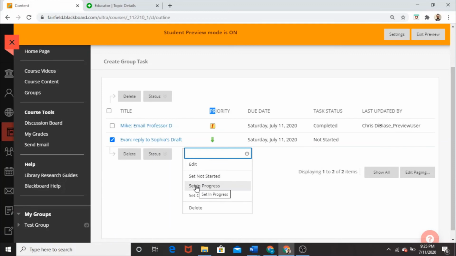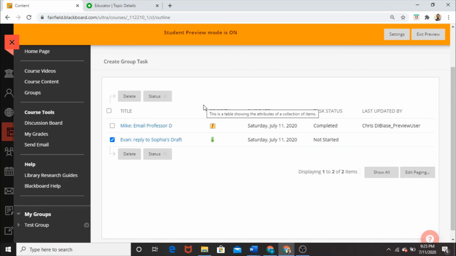And then again, Evan could update this to let the group know where in this process he is with regards to the task. This is not something that you're going to be required to use, but it is a tool that your group could make use of to help keep track of project items as you're making your way through the different projects that we're doing this semester.